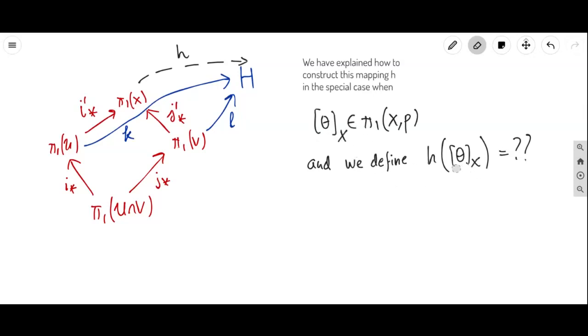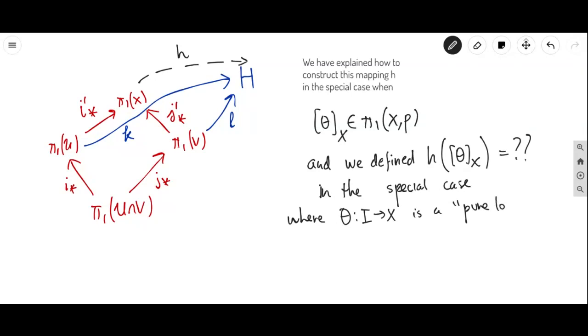Okay, so we defined it in the special case when theta, which is a loop in X, is a pure loop. So it is contained, so that would mean that theta is actually a mapping with a smaller codomain, either U or V, right?